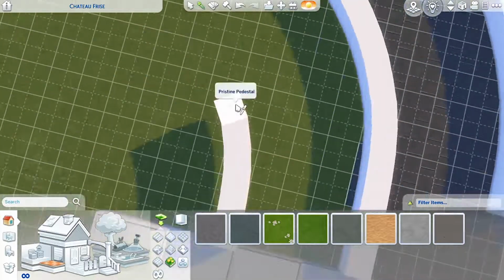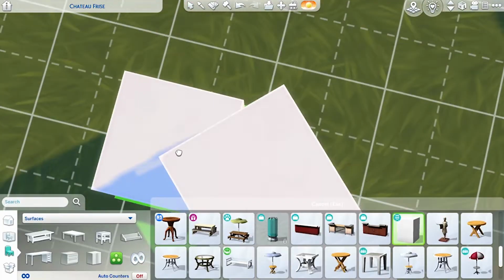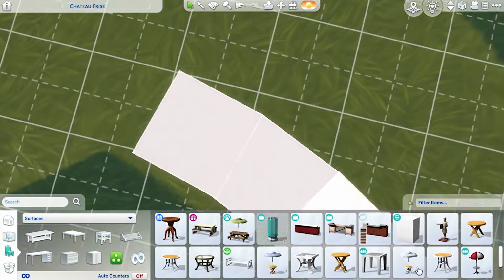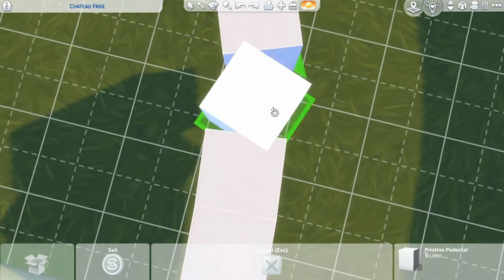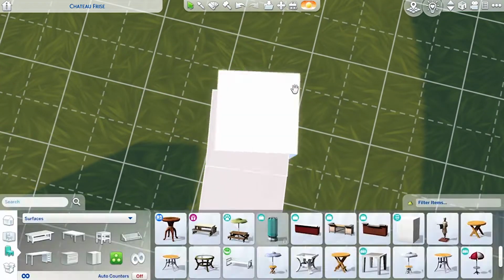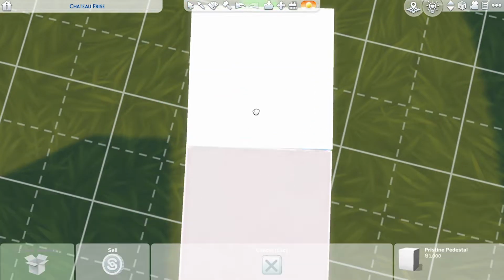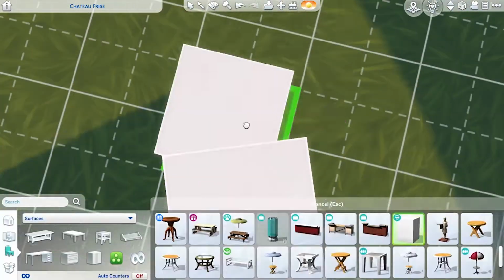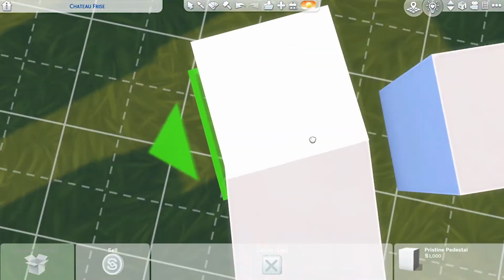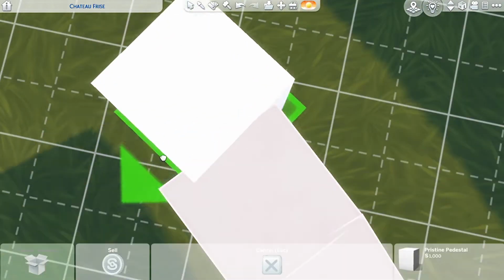I was going to do a fully furnished one without the custom content, and then I decided against it because this one took me so long. As you can tell by me saying I sped it up to 3,000 times the regular speed, and it's still a 40-minute long video. So I hope you don't mind.